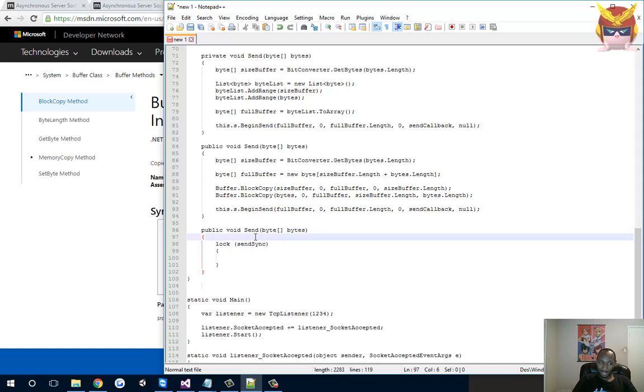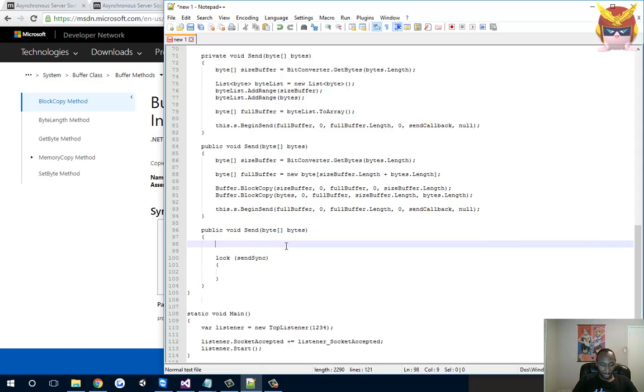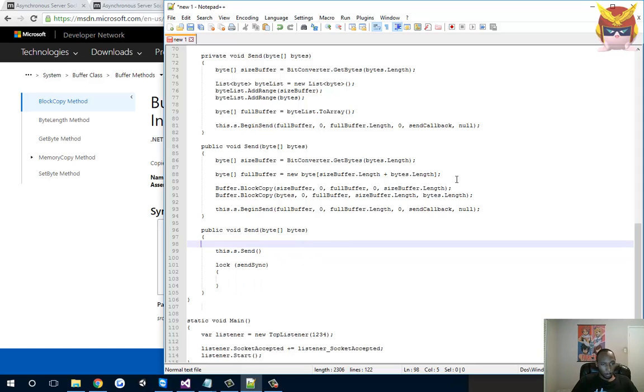Well, let me go ahead and show you the code outside of that. We would call this dot s dot send. Let's go ahead and grab that. Since we're sending everything, we don't have to worry about the other parameters.